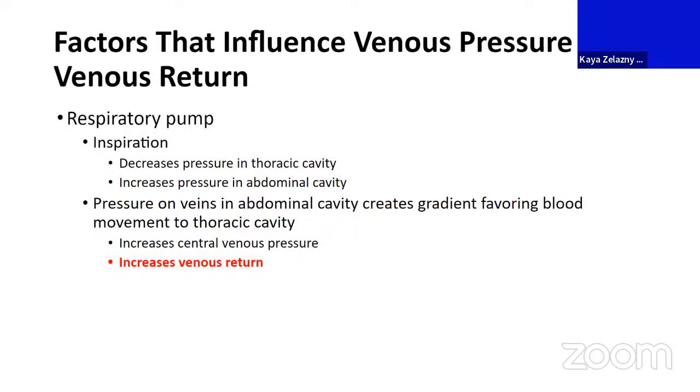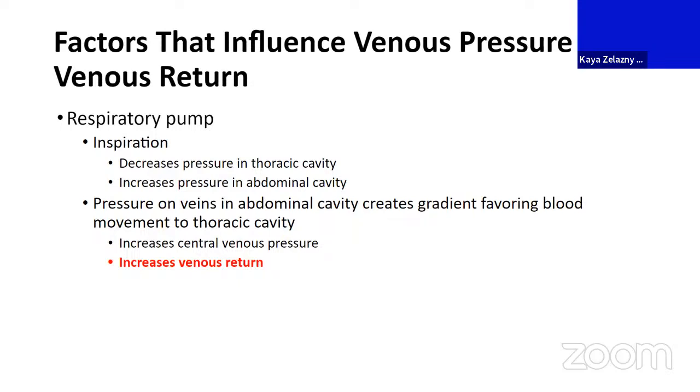So overall, our effect here is that we end up increasing our central venous pressure. We end up increasing how much blood we have here in the chest because we're sucking it up, and then the pressure right after we suck it up. And so that then increases how much blood ends up going back to the right side of the heart.